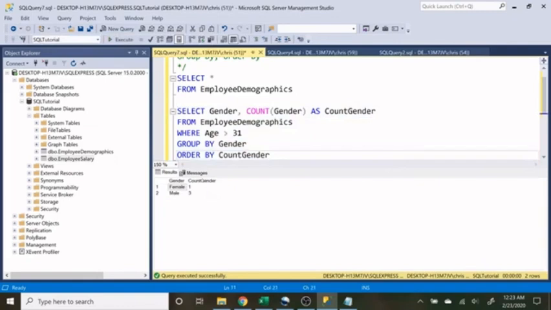And that's because, as a default, SQL has an ascending feature, which is going to be smallest to largest going down. If we want to change that, we can change it to descending. That's going to be largest to smallest. So now we have 3, 1. And if we want to do it based off gender, and we do it descending, now we have Z to A. And so that's going to be male, female. And if we get rid of that, it's going to do the default ascending. And let's see what that brings. Female, male.